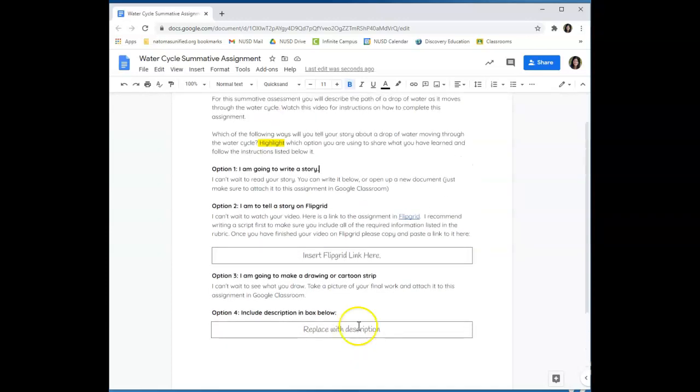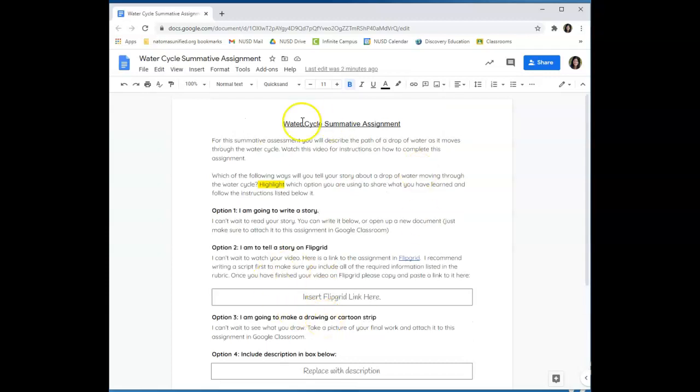And lastly, I know some of you had said you had some other ideas you suggested. So please, if you want to show what you know in a different way, just tell me how you're going to do it here. Then just make sure we can figure out a way for you to turn it in through Google Classroom so I can score it. Once I'm scoring it all, your score is going to show up here on this page with the rubric. So it's got to be turned in with this assignment.